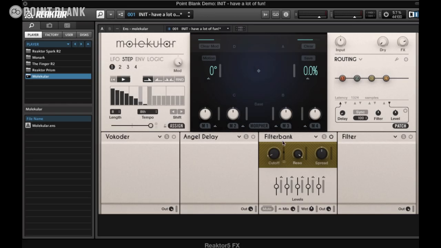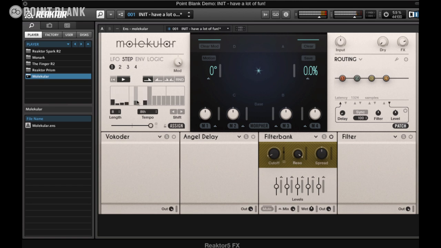So let's move on to the step sequencer. For this, I'm going to use filter bank, which basically contains 5 bandpass filters with individual level controls. If I press play, we can determine how these filters are spread out with this spread control. And this is in semitones. Set that to 12, and with resonance, we get a more conventional sound, or if you push the resonance up, it's quite cool tube-like textures. So we can hear the step sequencer here is modulating the cutoff.